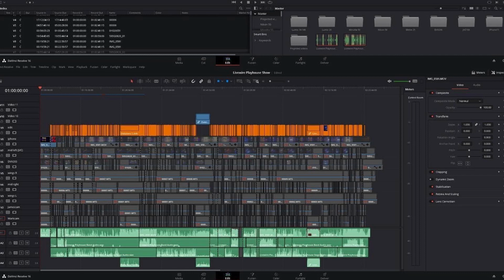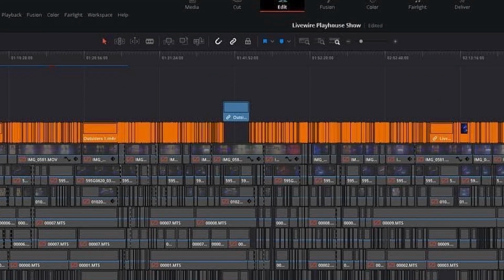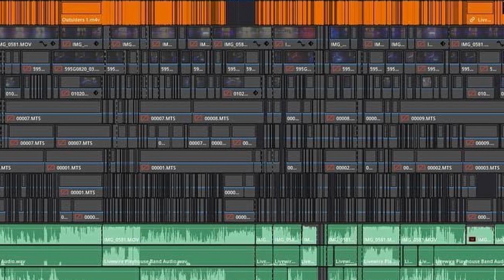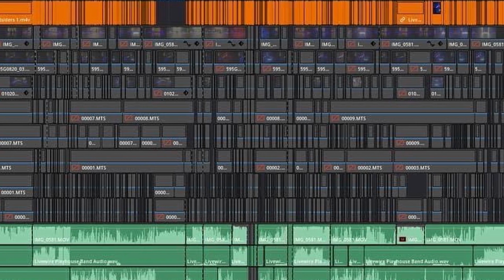Here's an example of a huge 90-minute video project I did at the end of 2019 using an edit channel, here seen in orange at the top of the timeline, to display which are the live video clips being used. Everything else below is spare footage. As you can see, there are so many clips it would quickly become confusing if I tried to jump between channels for selecting useful clips.